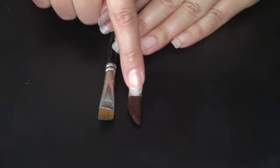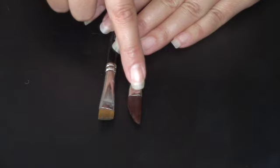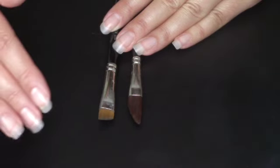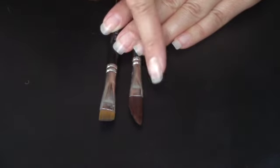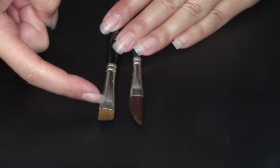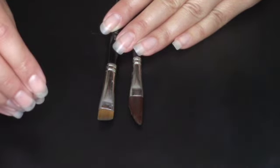Now, a Dagger brush traditionally is actually quite short. So I believe in the watercolor world, this is actually more of a sword brush. And the term is used interchangeably in a lot of different artistic fields. But typically a brush with very, very long bristles is considered a sword. And then as those bristles get shorter, it's a Dagger. But in the face painting world, I've only ever seen them referred to as Dagger brushes.